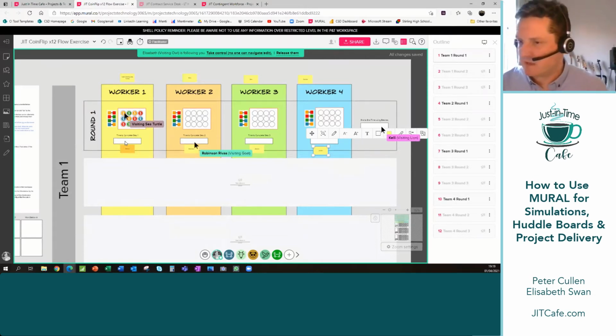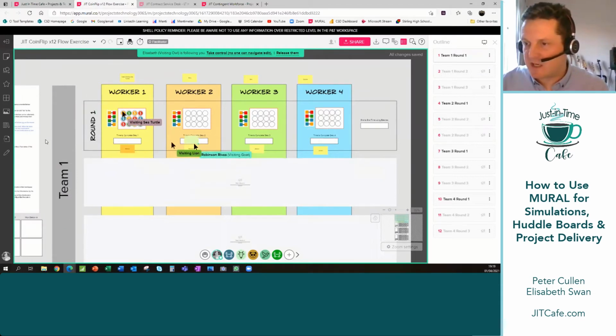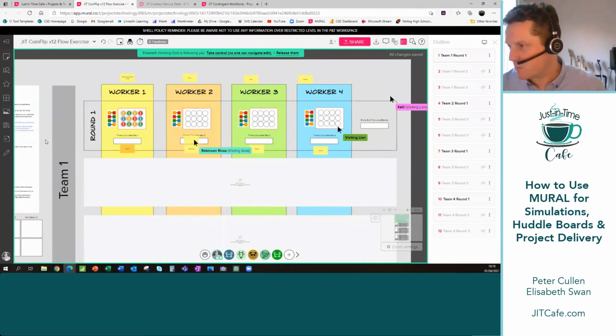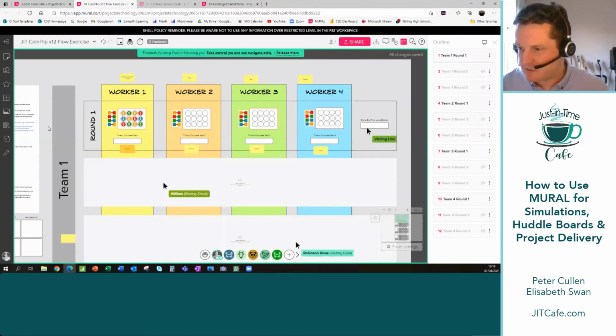Okay. There's then going to be an overall timekeeper that's going to time from the moment I say go until the last coin is flipped in worker 4's workstation. Okay, so we're going to get an overall total time for the total thing.